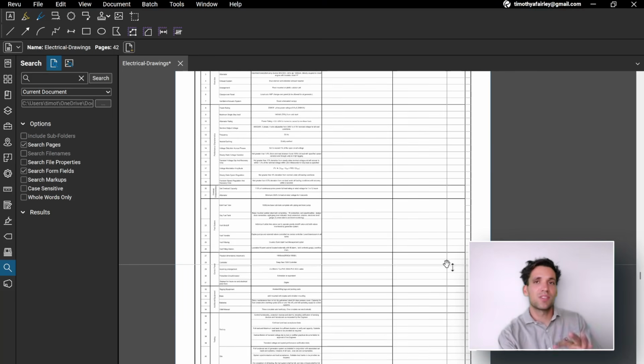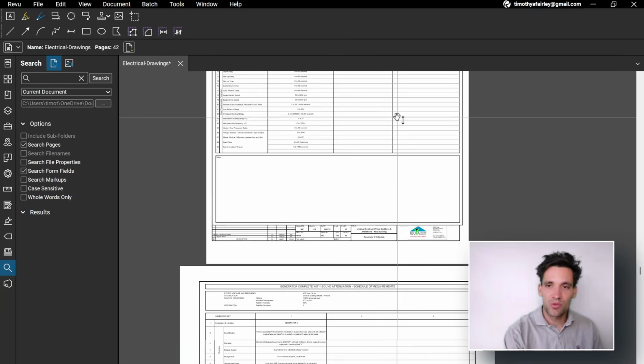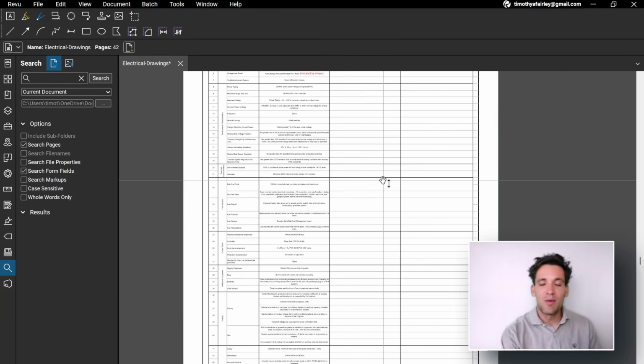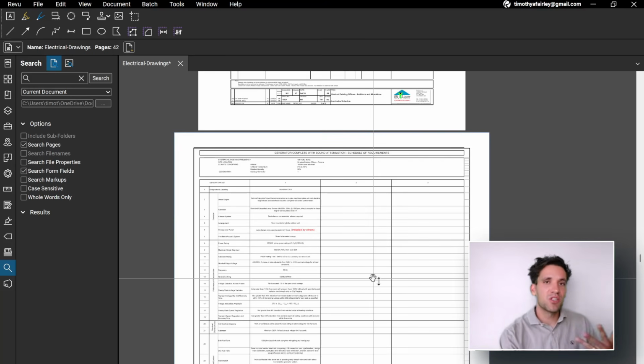The thing that is missing from this set is the cable schedule, which will give you the length of all the sub-mains and mains cabling, which is essential for ordering. But for all the circuit cabling connecting to the light fittings and power outlets, there will just be a general note on the drawing specifying what size that is.